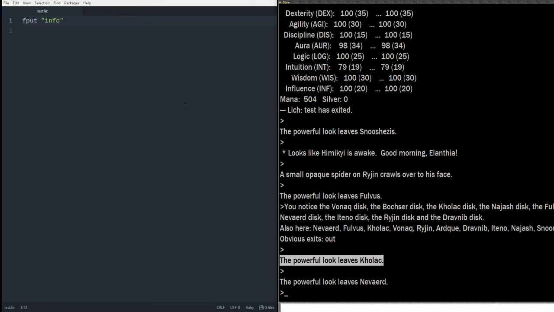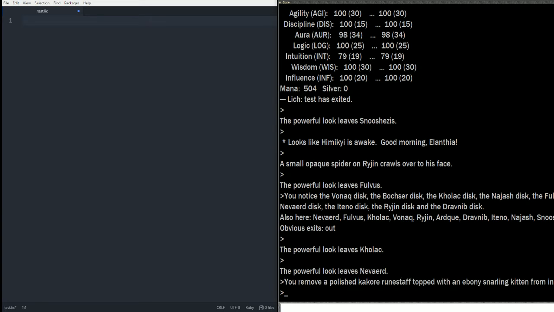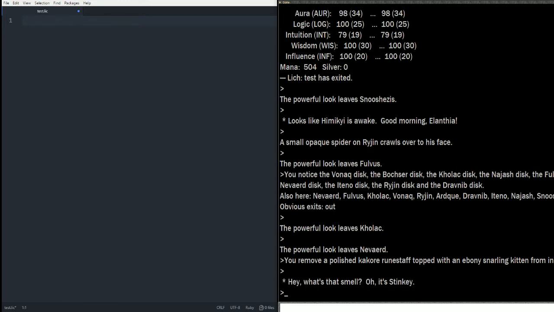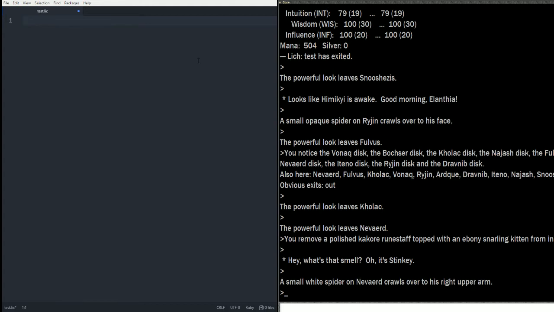But let's say it is absolutely imperative. It is the most important thing in the world to you that you have your rune staff out before you go hunting, for example. Let's just say that's a possibility, right? So if you do an fput get rune staff, most of the time it's going to be fine, but those rare times where it's not fine because of the error message I was talking about, then we could do a loop, for example.